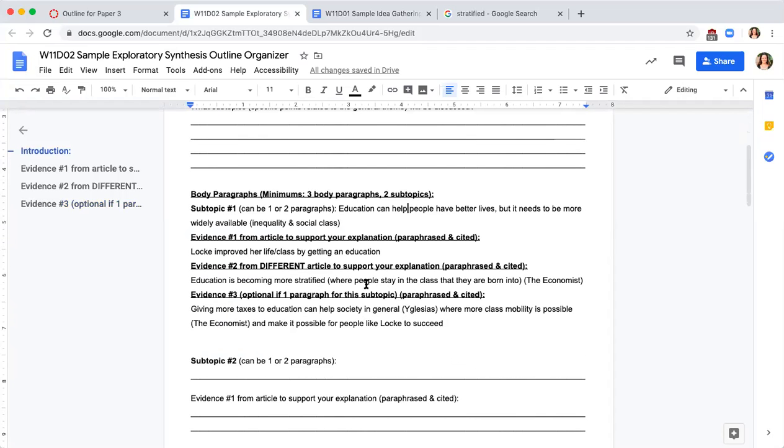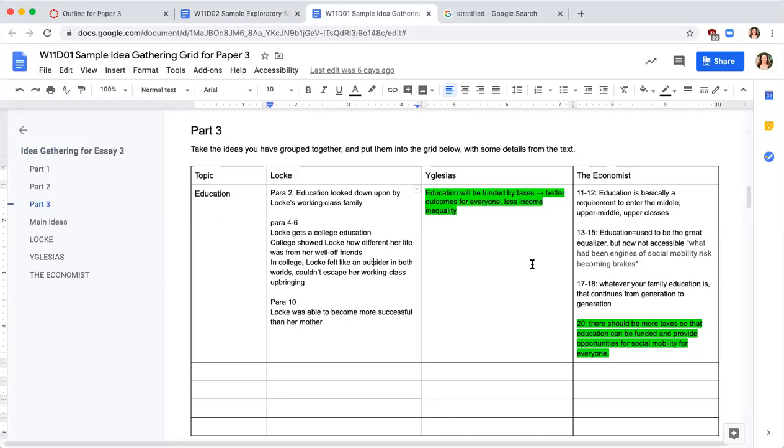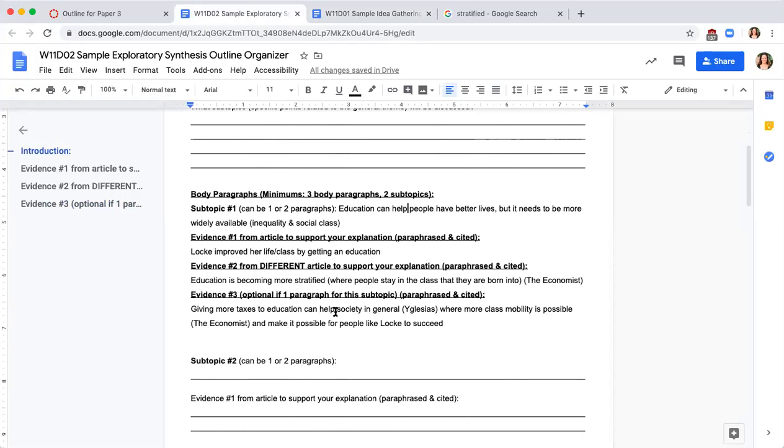You might not know until you start writing, but say you really liked some of your ideas in here and wanted to put them all into your writing, you could make this into 2 different paragraphs and include more evidence, more ideas. Or maybe you just know that you'll end up writing more about that. But you have these minimums of 3 body paragraphs and 2 subtopics.